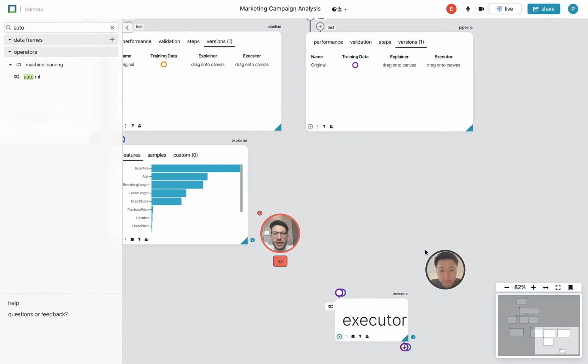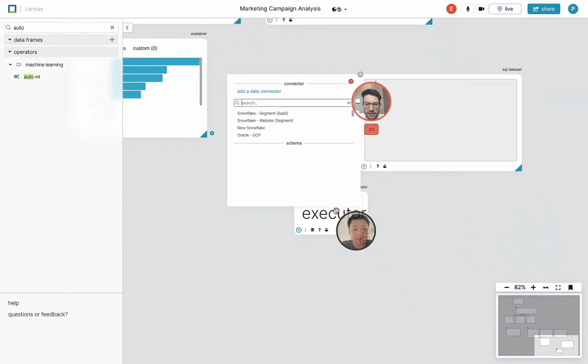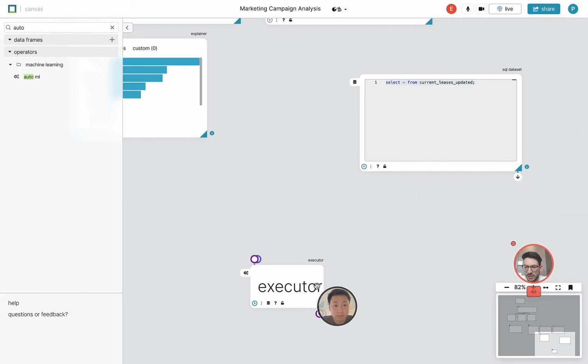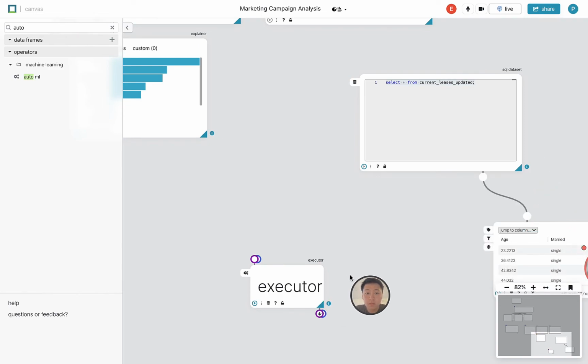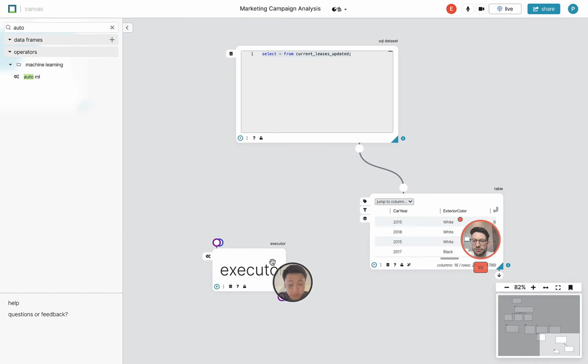Sounds good to me. So I think for that, we first need some more data, right? So let me pull this from Snowflake real quick because I think our data's there. Just run a quick SQL query here to pull in that new data. And then if I look at this in tabular format here, great, I think that makes sense. I think the only thing we don't have in here is this incentive.